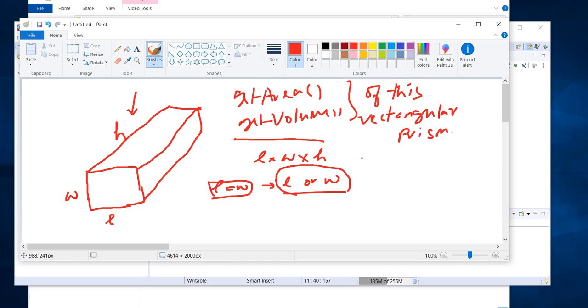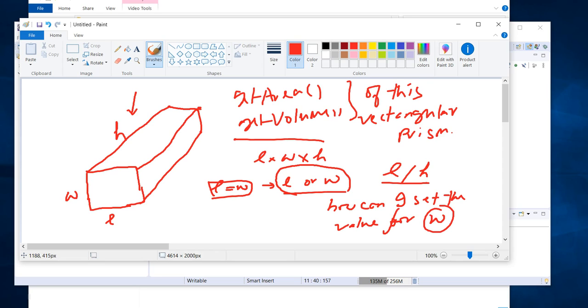So let's say if I am going to pass the length and height, then the question is, how can I set the value for width? Because if I just pass on length and height, how am I going to set the value of the width? And here comes the constructor chaining.